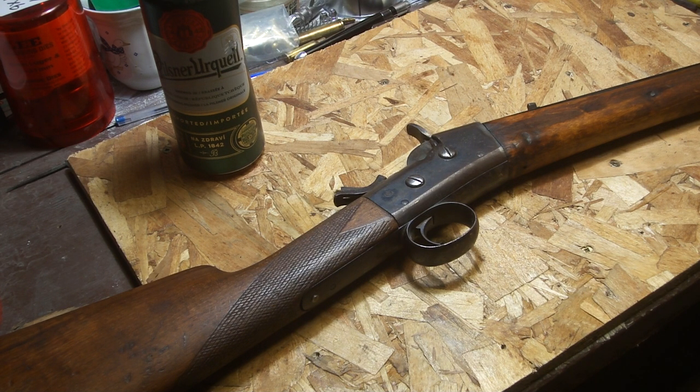All the Italian replica 58s I've had - I tried changing the nipples to the newer ones with the pinholes, and all I did was foul out, get hang fires and stoppages. When I went back to the old straight-through or hourglass kind of nipples without the solid base they never missed a beat. You had to put up with a little bit of spray coming up, and it usually eats the wood out just behind the head of the hammer. On a lot of old Civil War muzzleloaders you'll sometimes see the wood eaten out so bad above the lock that you can see the lock internals down in there.